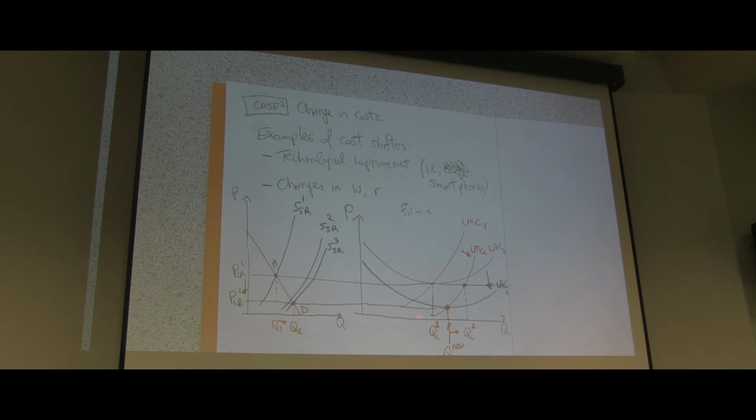So what will you do as a firm with that secret technology? Well, you clearly will say, okay, fantastic. I'm going to now produce where price, which in our case is 4, right? That's our equilibrium price. Price is equal to marginal cost. Now my new marginal cost is here. So this is price equals marginal cost. And then here I make profits. Yes? So with the new technology I'm going to be making profits. And these are the profits I'm going to make. And those profits are obviously valuable.